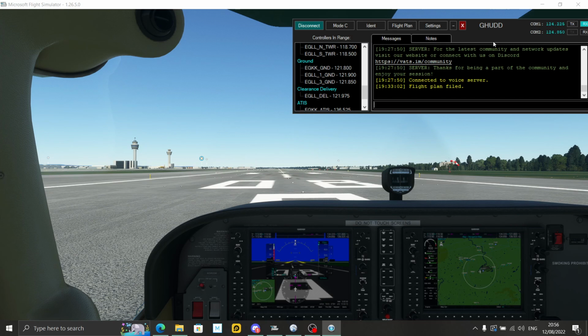JetBlue 2104, welcome to Gatwick. Once vacated, contact ground 121.8. Bye-bye. When vacated, ground, JetBlue 2104.